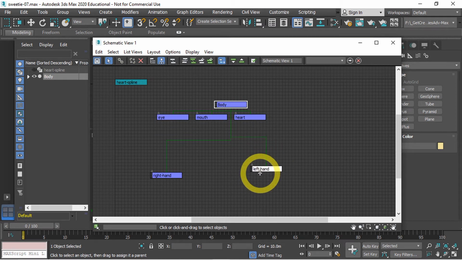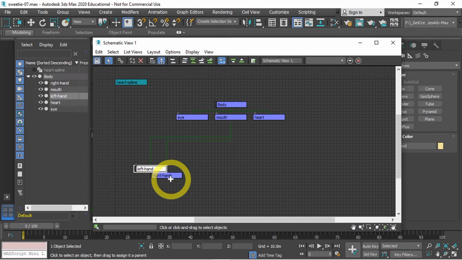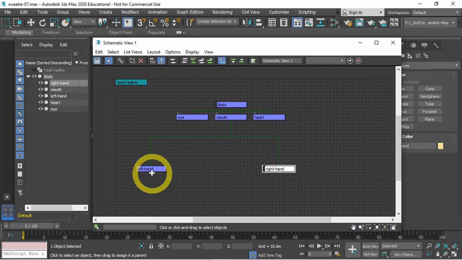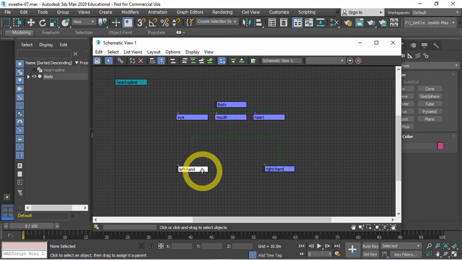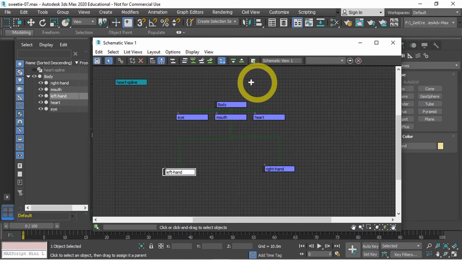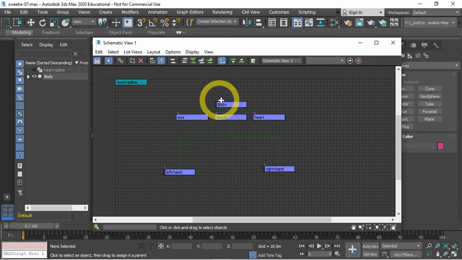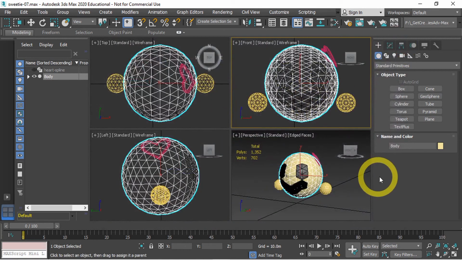So I can set something up like this. Actually, this would be the left hand. This would be the right hand on this side. So this just gives me a better perspective that everything up here is more or less the main body or head, and then I have my two right and left hands, and they're all connected to the main body. So if I move the main body, everything moves with Sweetie. And that is basically how you set up linked objects.